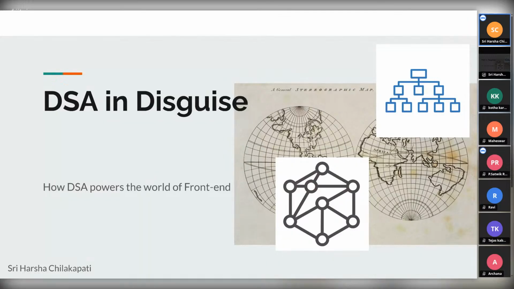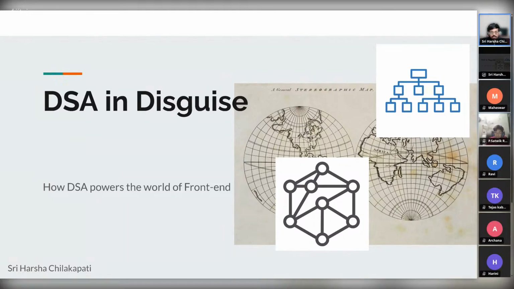So this talk is more about giving examples of where DSA is actually used, rather than going in depth on how it is used. These are real world scenarios that you use every day, like scrolling on Instagram or watching YouTube, and we don't even realize they just go so smooth.